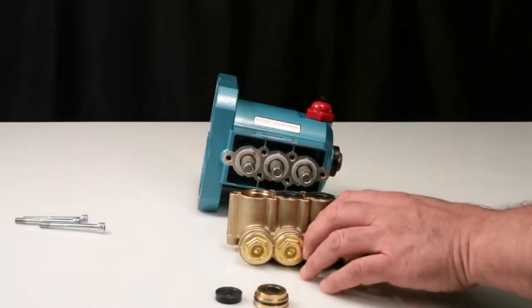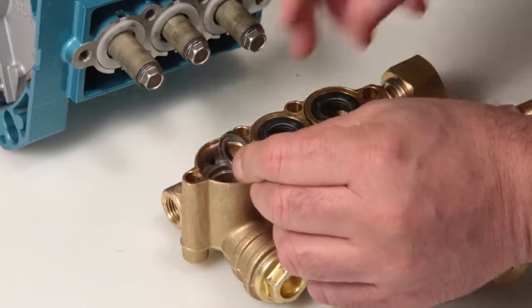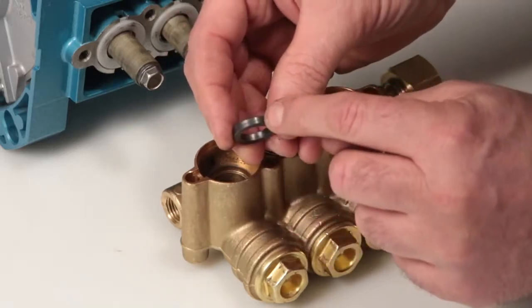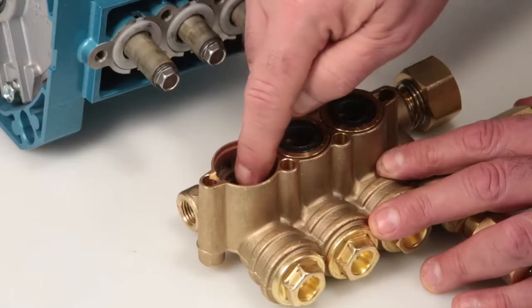To remove the high-pressure seal, place a flat-tip screwdriver beneath the seal lip and pry away from the manifold. Inspect the high-pressure seal inside and outside diameters for excessive wear or damage. Before reinstalling the seals, check the manifold for any signs of damage.